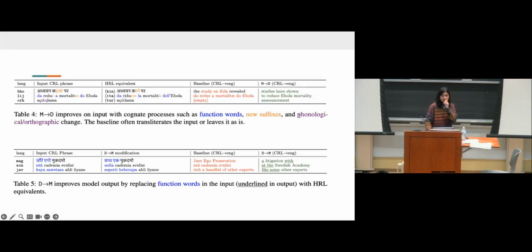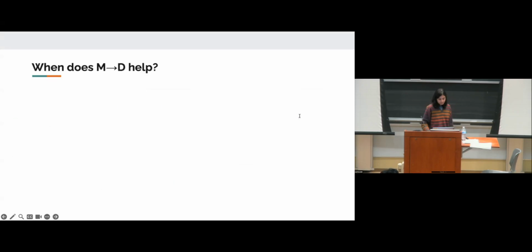Okay, and then super quickly, we just looked at some of these outputs to understand that the dialect helps in the way that we intended it to. And in general, we see that most of the improvements come from treating these cognate phenomena better, where the baseline kind of breaks, either produces gibberish or reproduces the input, or does transliteration or something, and DialUp is able to decipher these, I guess, dialectal changes.